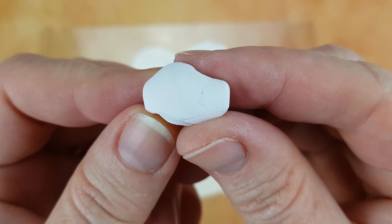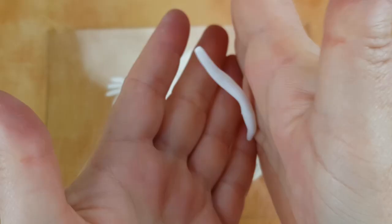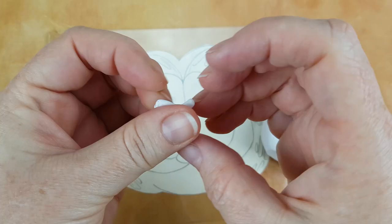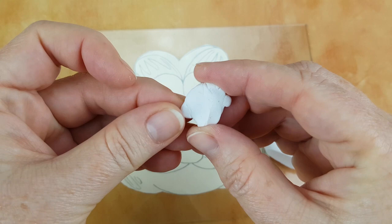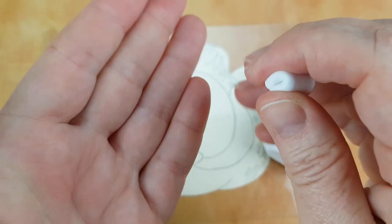Then clean off while I wash my hands. You can see some there. Make sure you're getting all the little nooks and crannies. It's a good idea to press your nails into the clay, and that pulls out more stuff. See, this clay is probably getting fairly filthy now, little pieces of hair and what have you. And I thought my hands were clean.